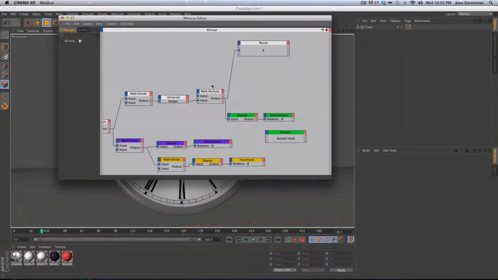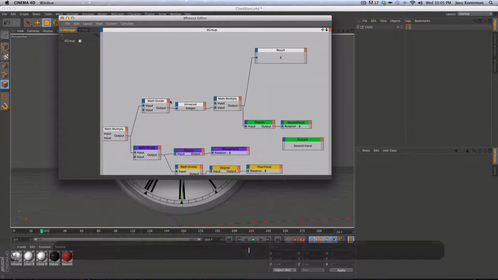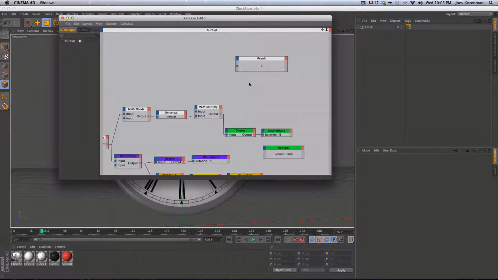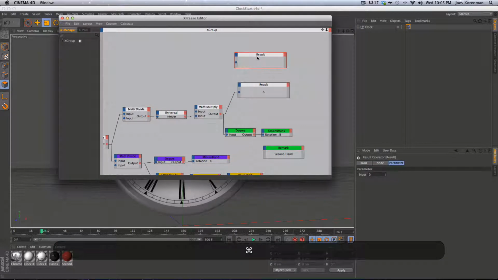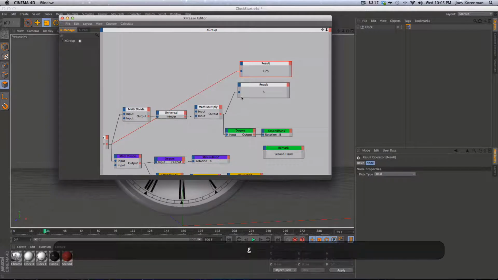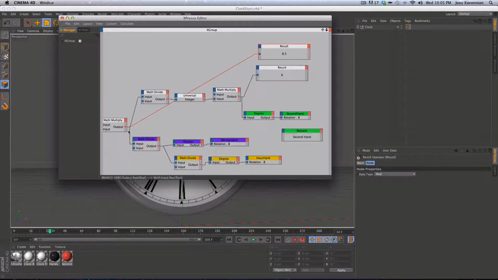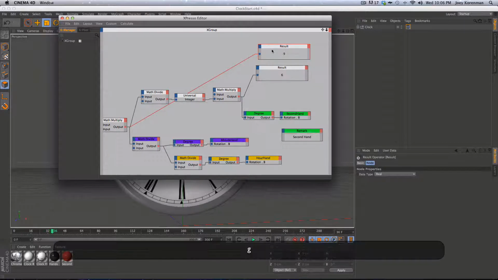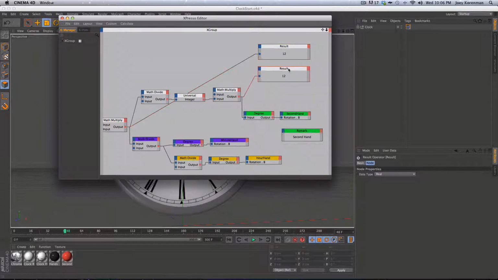So what I want to do is basically take the output of this here, okay? And I want to look at the result of that. So right now, and actually what I'm going to do to make this a little bit easier, I'm going to keep this result node, make a copy of it, and pipe into this. Okay, so what you can see is that the output back here, this is before we did all this trickery to remove the in-between numbers. This is showing us the original number, right? And then when it gets to 12, boom, this one switches to 12 too.